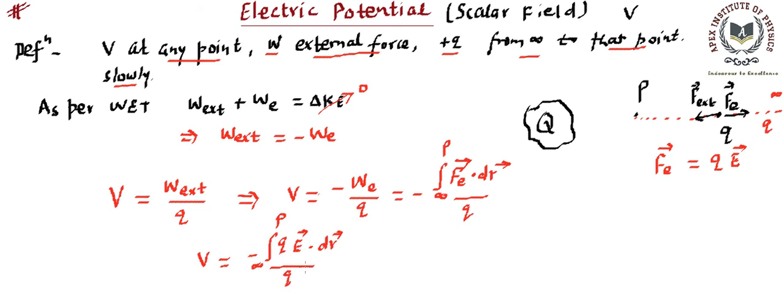that we are moving. Now we know this charge Q is a constant number which we can take outside the integration, and that will get cancelled out. So potential at point P is equal to minus integration E dot dr. Now this E is the field because of the charge Q, the charge due to which we are interested in the potential, and the limit here is going to be from infinity to the point P.